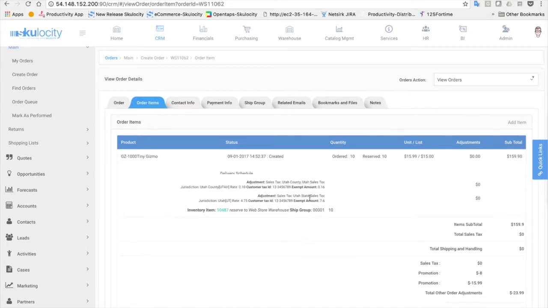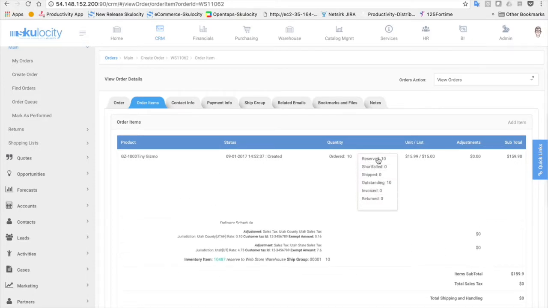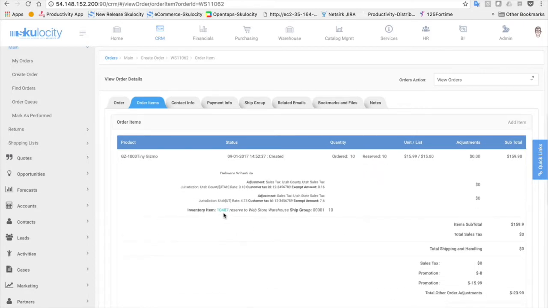We see that we have the sales tax information. This customer is an exempt status, so he's not paying 16 cents in sales tax from a county standpoint, and he's not paying $7.60 from a state sales tax in the state of Utah. We've got 2 promotions that have been applied, and we now see that we've reserved 10 of these tiny gizmos to this particular item.